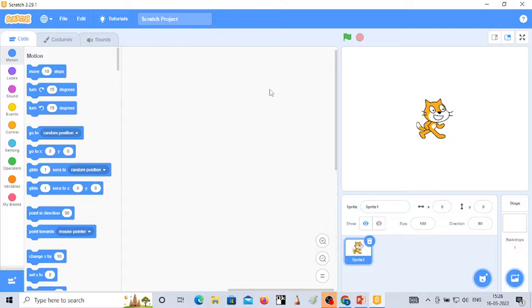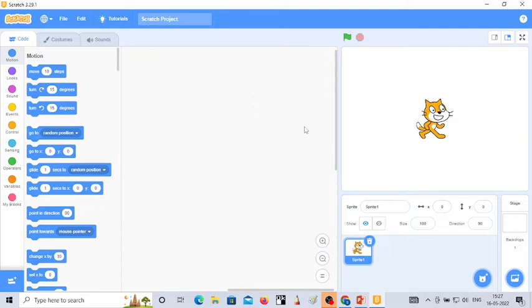Today I'm here to show you different options in Scratch. First, I will show you how to take out the sprite, how to insert a new sprite, and how to insert the backdrop. And apart from these two, I'm going to show you many more options today in this Scratch. So without skipping my video, you have to watch the complete video till the end. So let's start.